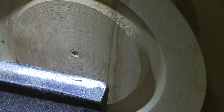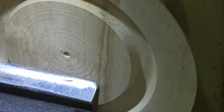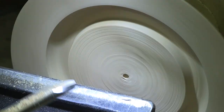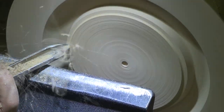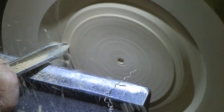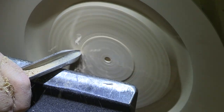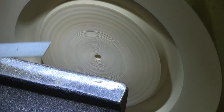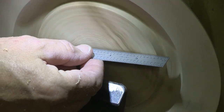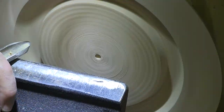Oops. Wait till the lathe stops. Make it a little bit. Didn't fix it enough. It's all right. We'll do it this time. I'm on the right track. We'll make a few more cuts fast.